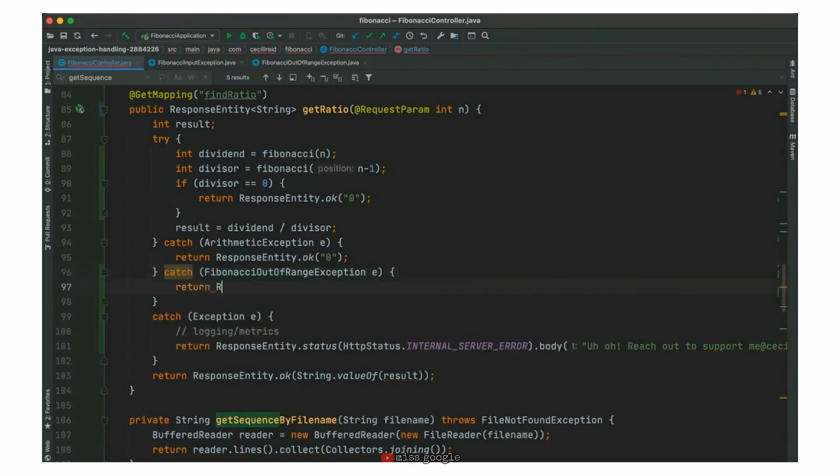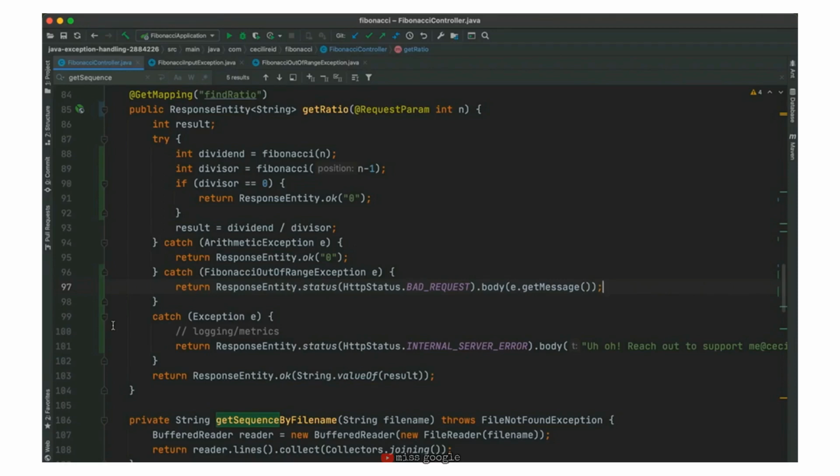And on line 97, I want to return the status of that request because they are providing something that's out of range. And I want to provide that exception message. This approach is more ideal because I know that it's a user responsibility versus suggesting that the user reaches out to us as we do on line 101 if we don't specifically catch this Fibonacci out of range exception.